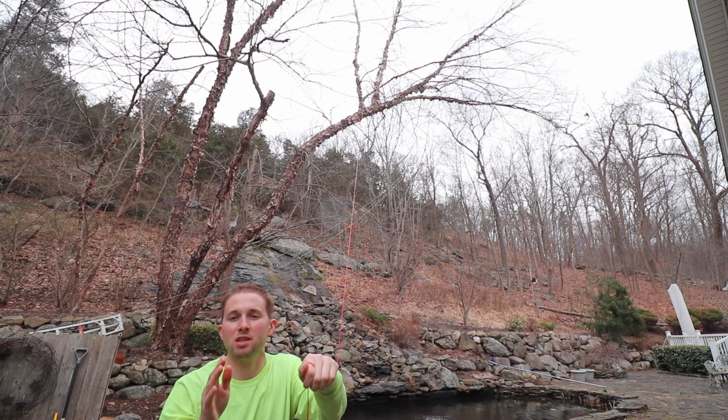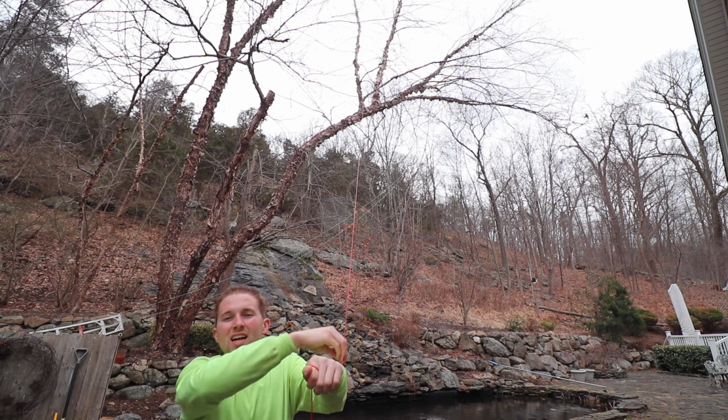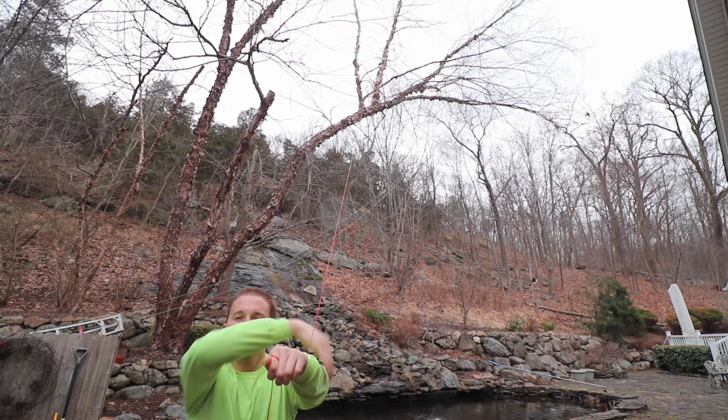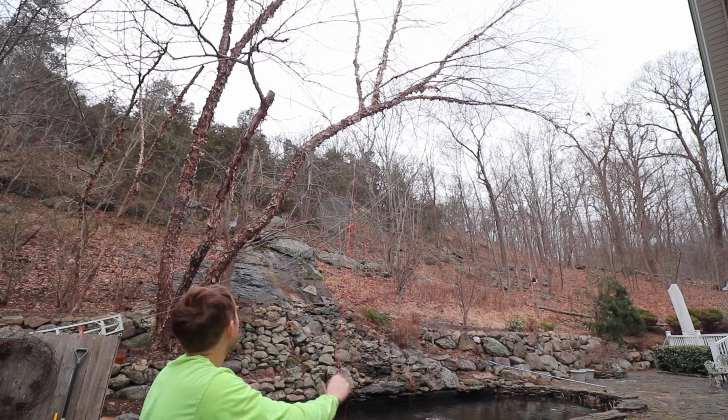Well, not completely over the branch, but I need to pull that weight back up close to where the branch is, and then I'm going to let out the string and allow that weight to drop back down so that string is only over the branch and the trunk that I want. If that makes sense.